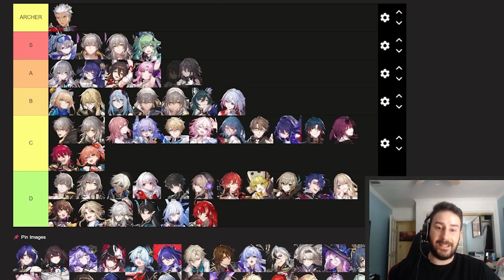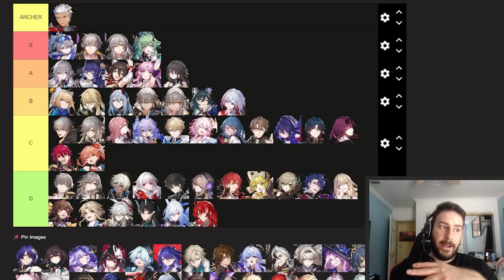At the same time, let's talk about Ruan Mei. Now, Ruan Mei, debatable if you want to put her in A or B. I'm personally going to put her at the bottom of A tier. I would say Ruan Mei is nowhere near her best as a Harmony unit, but she's a very solid Harmony unit. Let's say you're trying to zero cycle, you just need the fourth Harmony unit, something that can help offensively.